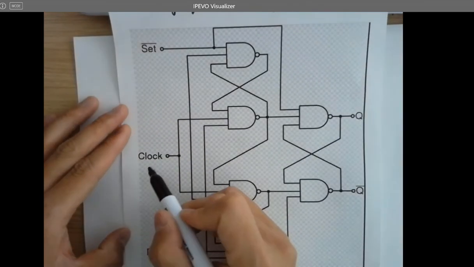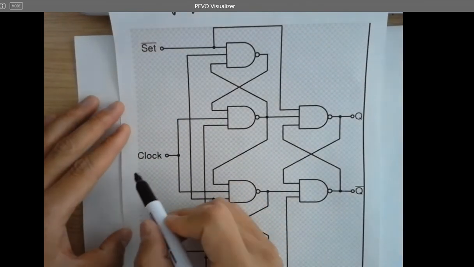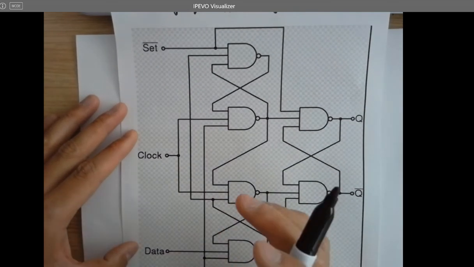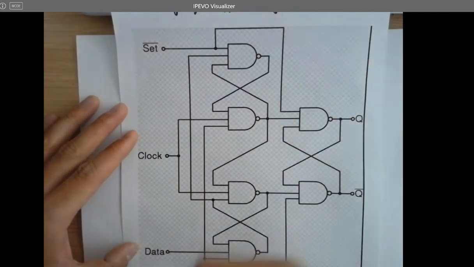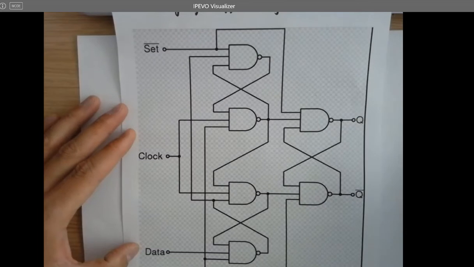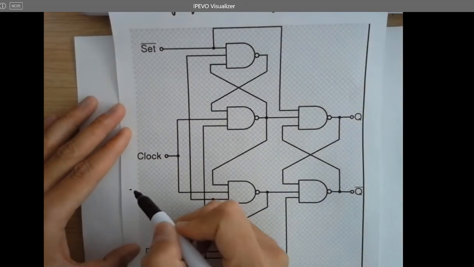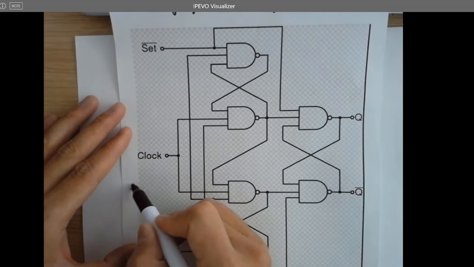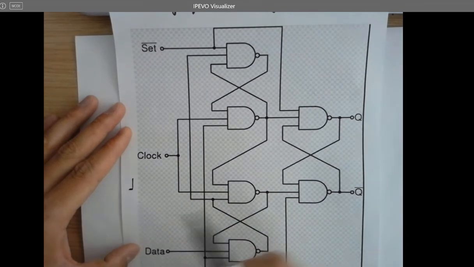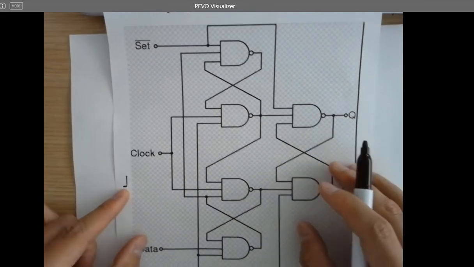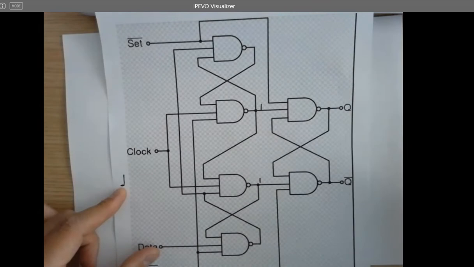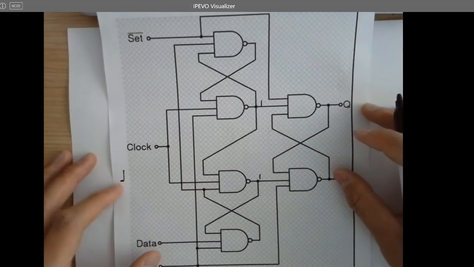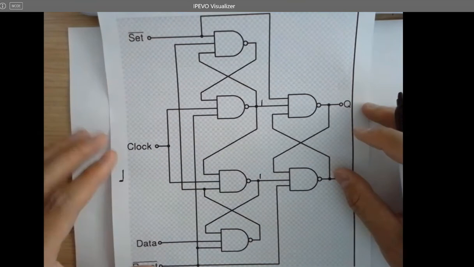When the clock is 0, because the clock is a relatively faster signal compared to the data, it's always oscillating. So there will always be a moment when it is low. After the low, there will be a rising edge. But before the rising edge, at some moment there will be a low, and it's going to set these 2 pins. Is that correct? So the voltage low of the clock is going to set these 2 pins.